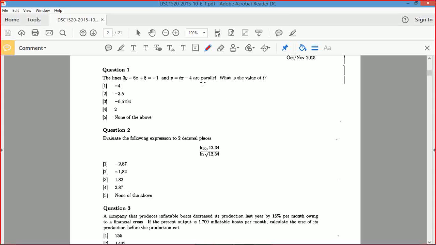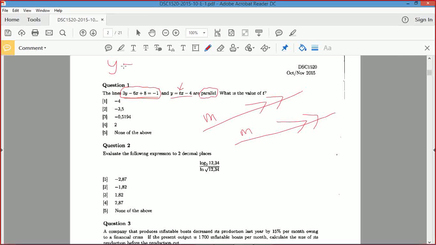Easy or difficult? Easy. Okay, just to revise a little bit of theory, if lines are parallel, what does that mean? It's where the lines cross. No, that's not parallel. What does parallel mean? The lines have the same constant slope. Yes, the slope will be the same for both. So you've got one line here and another line here. Do you agree the slope of both lines is the same? Yes. So can you work out the slope of that line?